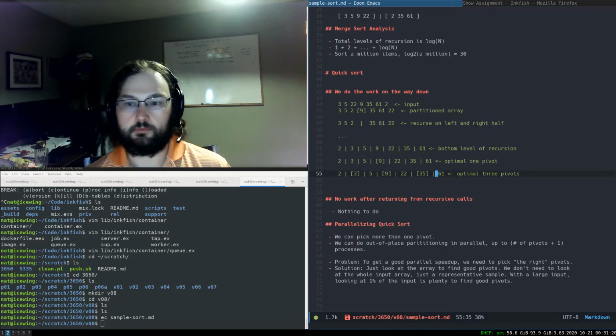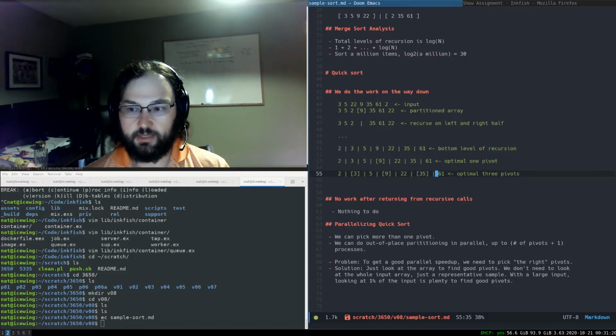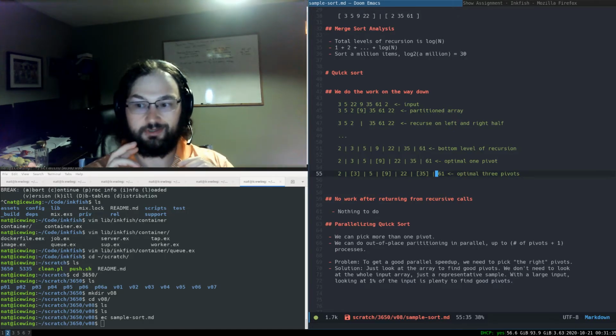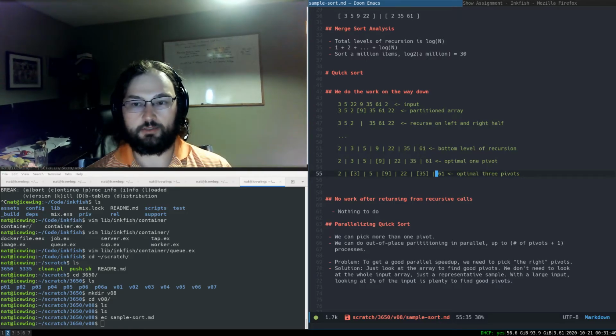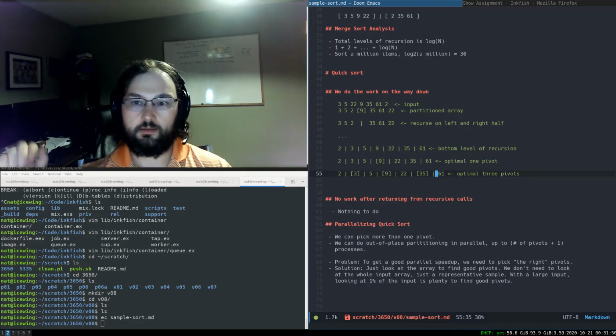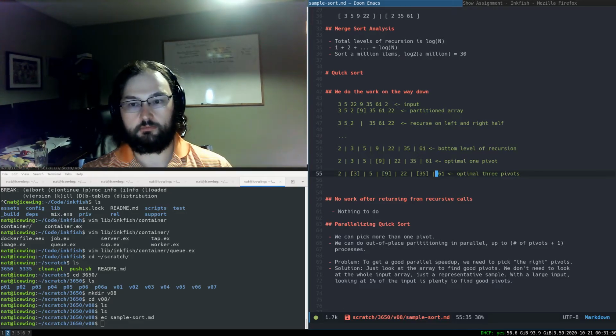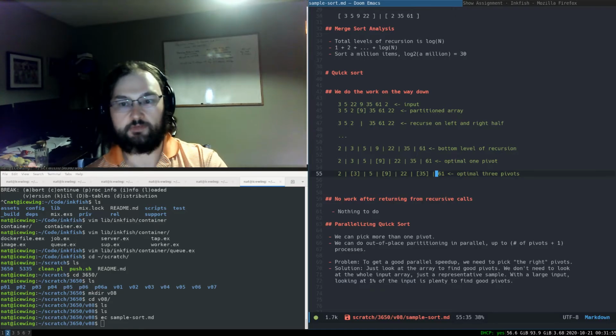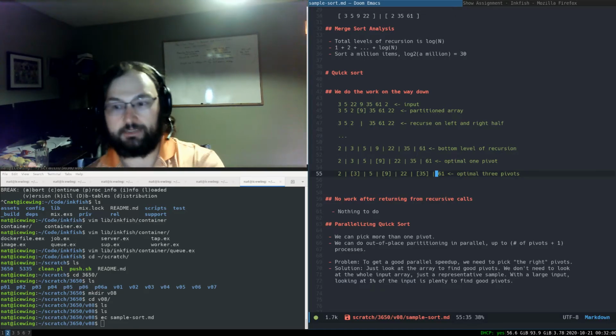And so if we had 100 items in our input set, and we wanted to split it into 10 equally sized groups, we would want to find 9 pivots, which, if the numbers range from like 0 to 100, the 9 pivots that we want, assuming that they're arranged evenly, are going to be 10, 20, 30, 40, 50, 60, 70, 80, 90.